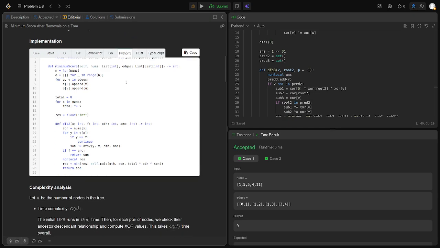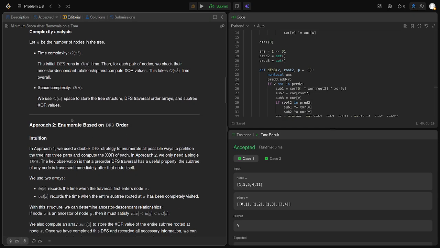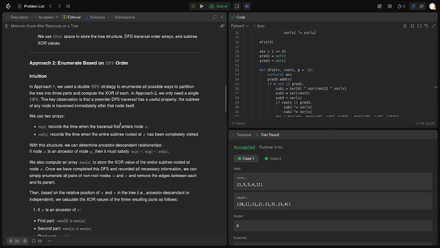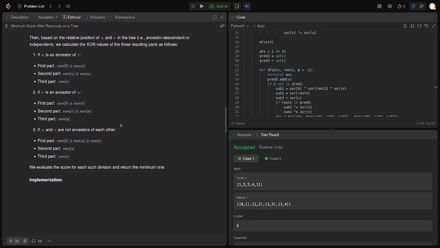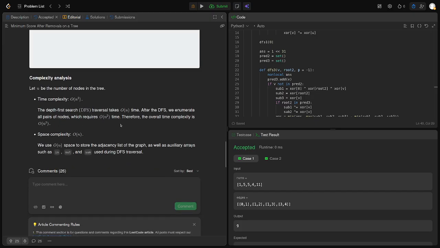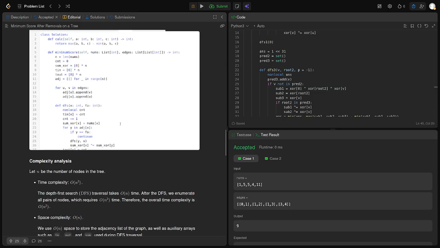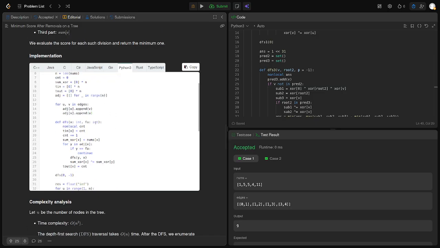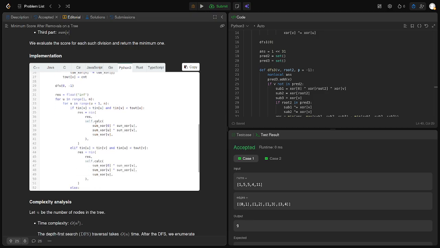Double DFS to partition connected components, enumeration based on... yeah, I mean that's a faster way of checking that, I guess.